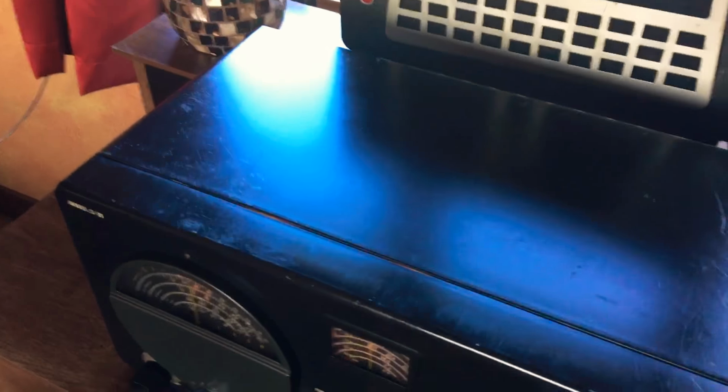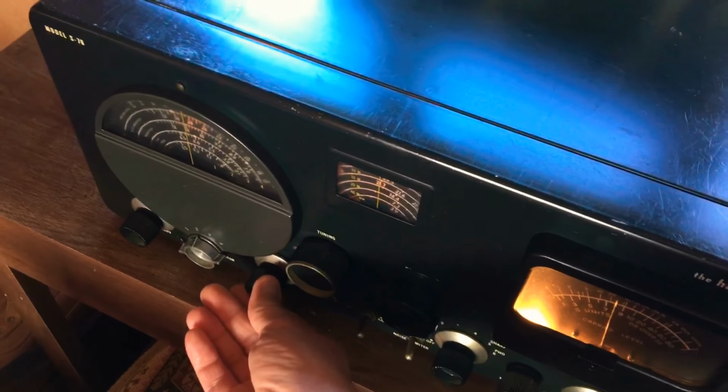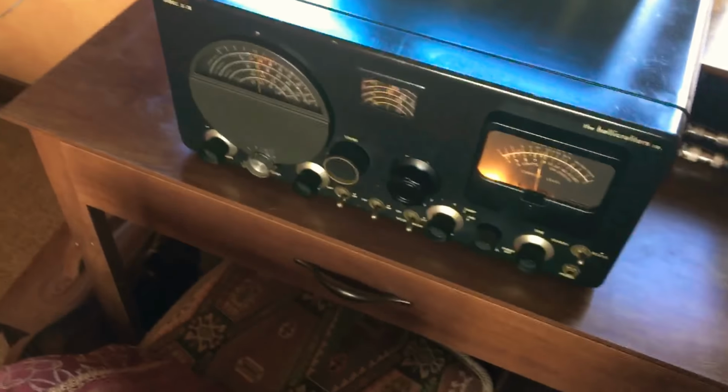It was made sometime between February and April 1939. The SX-76.